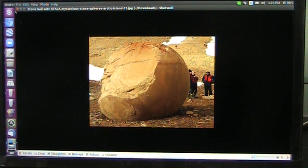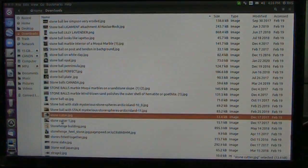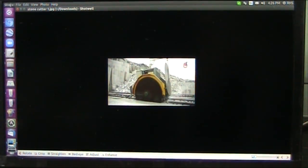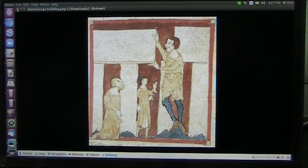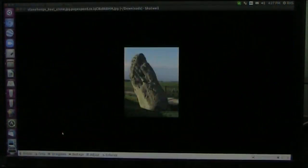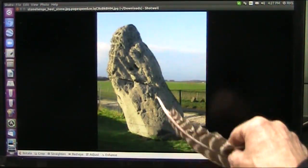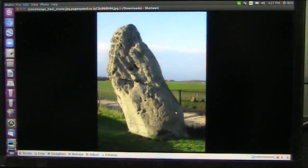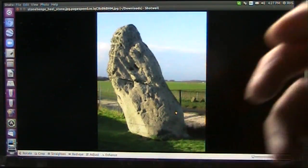There's the stalk right there coming out of one of those tendon balls. We cut them now and use them for whatever — we're just cutting them up, cutting up giants. Having to use them, stack them up, using the giants. This I find is terrible — this is the Stonehenge Heel Stone. That means it's a foot. You can see the blood supply in it and everything. Stonehenge is nothing but creatures, and I can prove this. There's nothing I can't prove now.